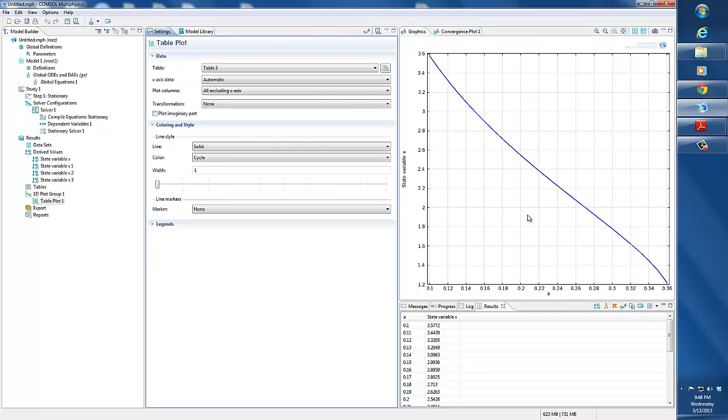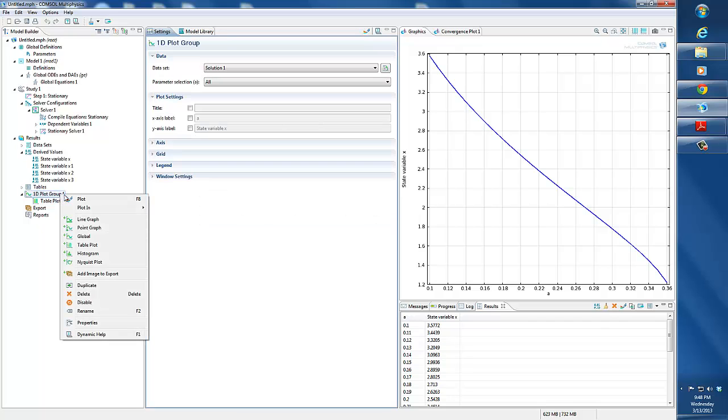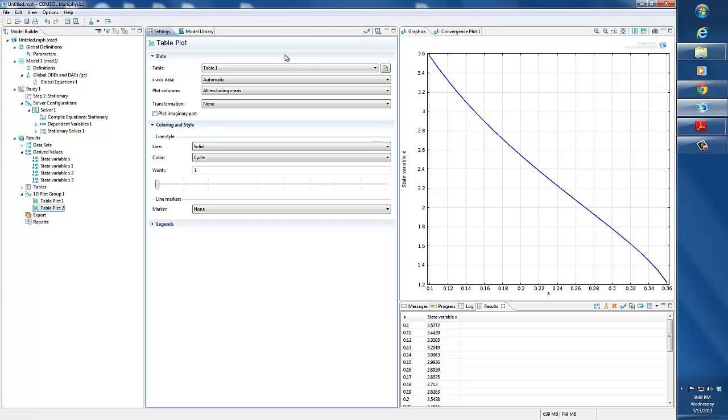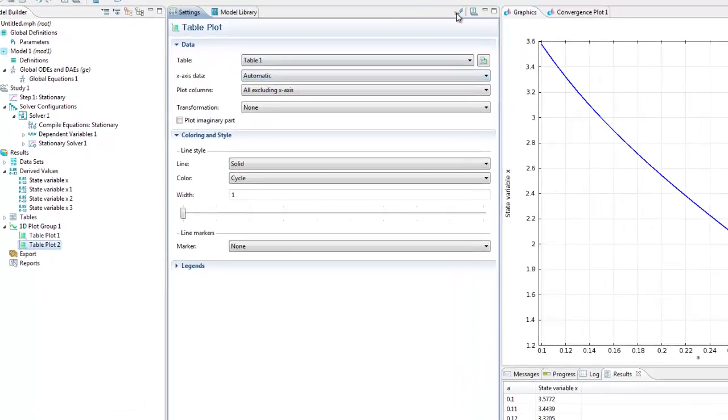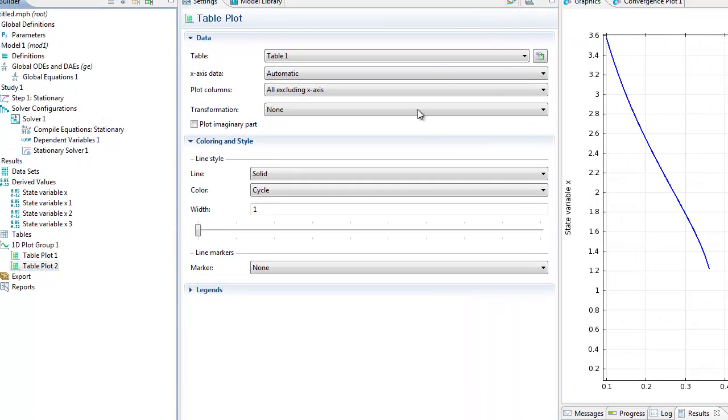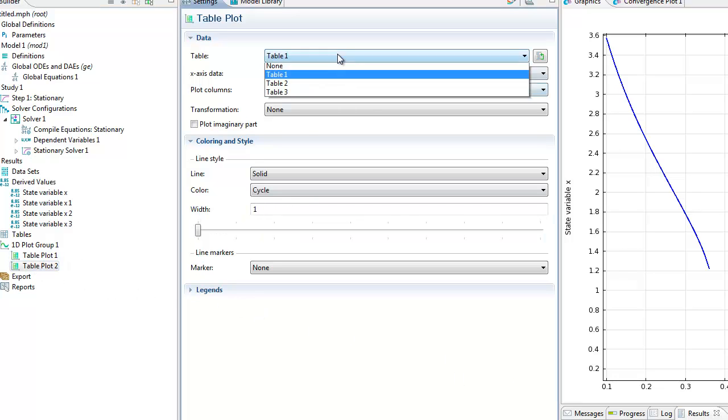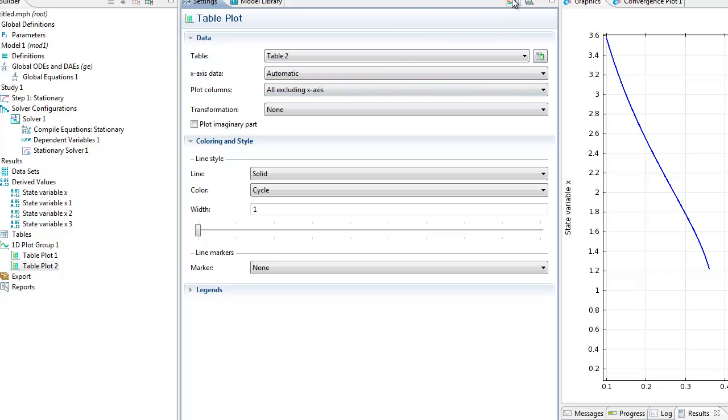So I'll just plot this part, and in the same plot, if I right click and add the table plot, and in this one let's use table 1, and if I plot, sorry, we need to choose table 2, I guess.